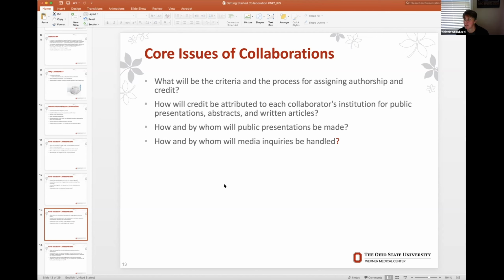You might get asked to give a presentation at a national conference, and you want to include some of this data in what they're presenting, and they might not want you to because they want to take ownership of it. Vice versa, they might be asked to do something and you don't want them to present data from your lab because you want to present it at a later date. With media inquiries, if a press release is coming out, they're going to ask you questions. They might reach out to your collaborator as well. You can always direct them to your collaborator, but it depends on how the release is being written. And I think these things are really important and not necessarily things that we think about all the time as a project is developing.